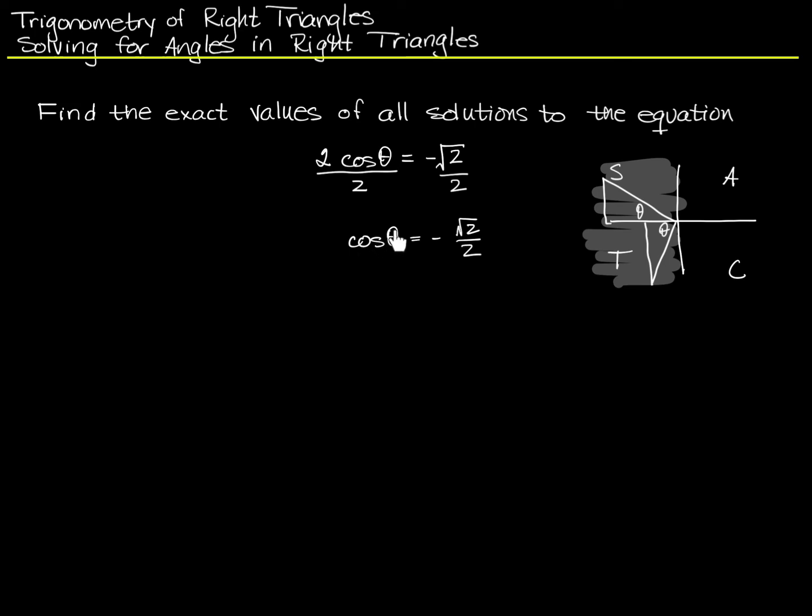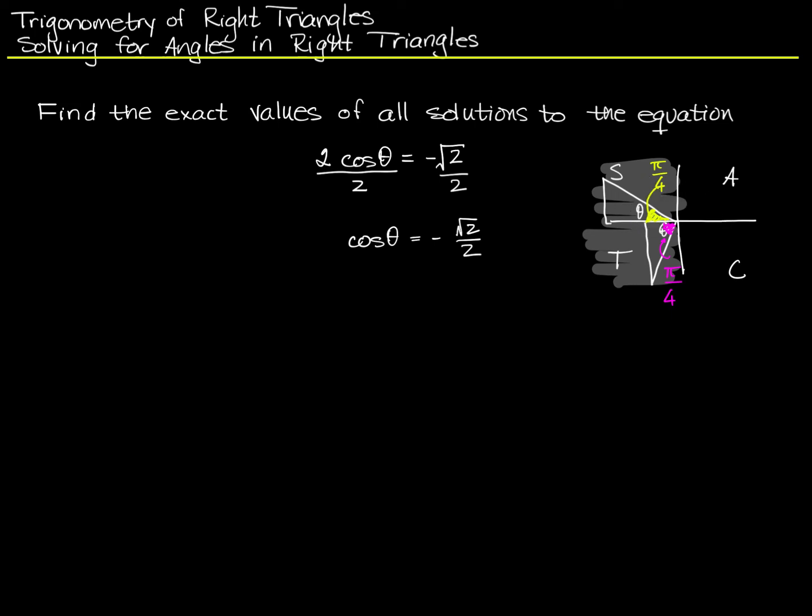I need to know where the cosine of theta is negative root 2 over 2, but it's positive root 2 over 2 when theta is pi over 4. So my reference angles are both pi over 4. Let me use a different color here. This is pi over 4. The size of this reference angle is pi over 4. That's this angle right here. And the size of this reference angle is also pi over 4. The thing is, that's not where that angle is. It's this angle here that tells me the answer, right? The angle is in quadrant 2. This was just a reference angle.